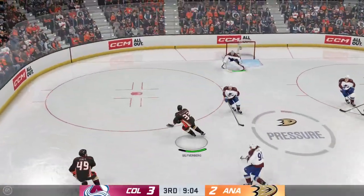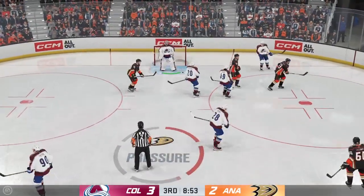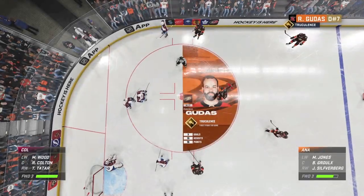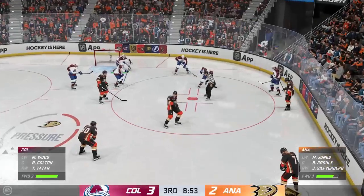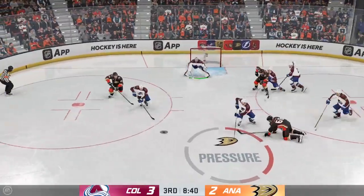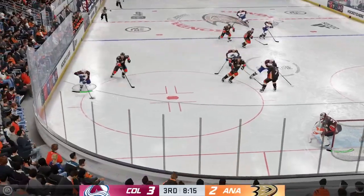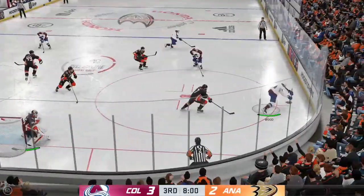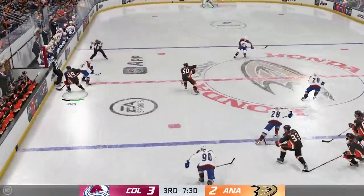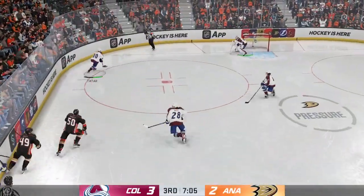Gotta love these moments within a game — it's tight. The game really hasn't opened up. You gotta play free, but you have to play responsible as well. His zone ability helps him create scoring chances — his team could use that here as they're trailing. Can they take advantage after winning that draw? Colorado's got control from their own end. They've got numbers. Save made by the goalie. This is a dialed-in goaltender — very aware, knows where the shooter is in that low slot, and makes a save.